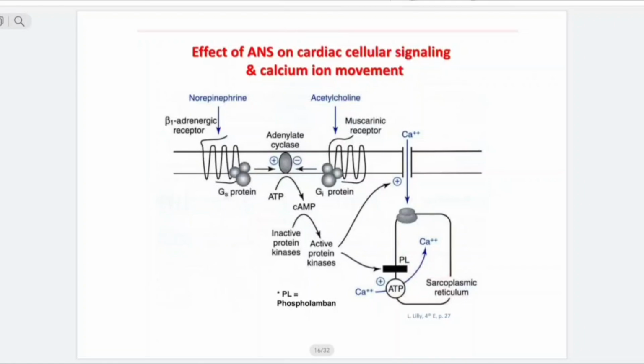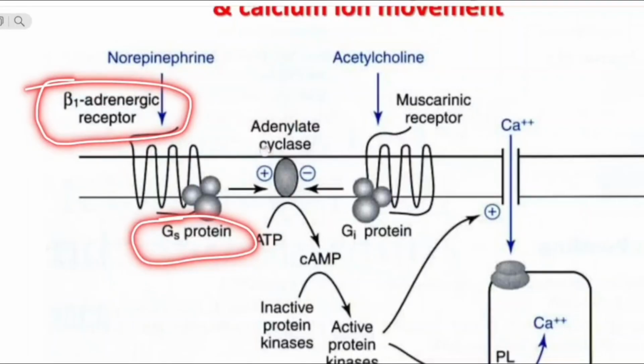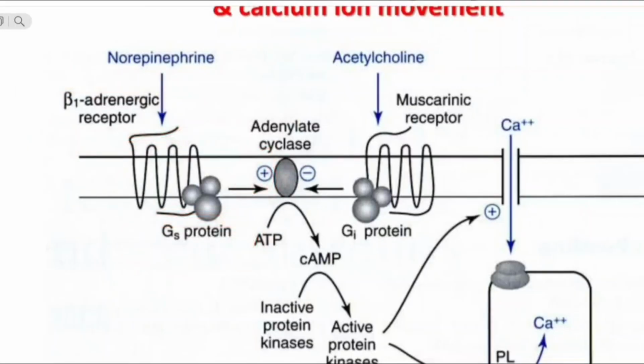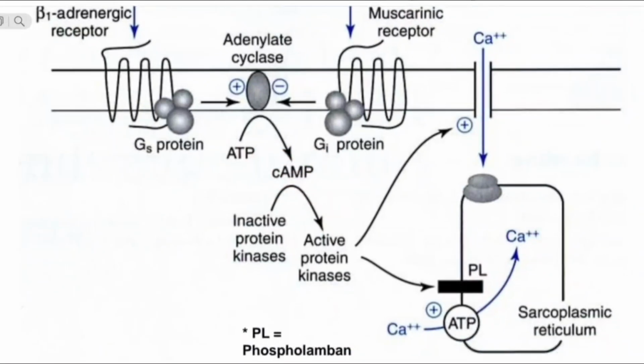Let us see how the sympathetic nervous system plays a role in this. First of all, the sympathetic system works with norepinephrine and epinephrine. It will interact with the beta receptor, activating the Gs protein, which activates adenylate cyclase. So norepinephrine, beta receptor, Gs, and then adenylate cyclase. The adenylate cyclase enzyme will increase my cAMP intracellular concentration. cAMP will now activate protein kinases, and we know that kinase means what? Phosphorylation.